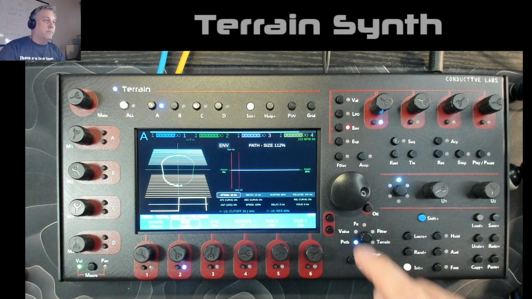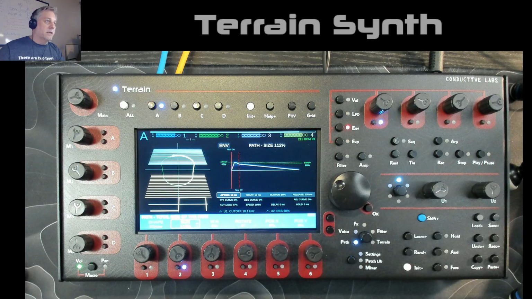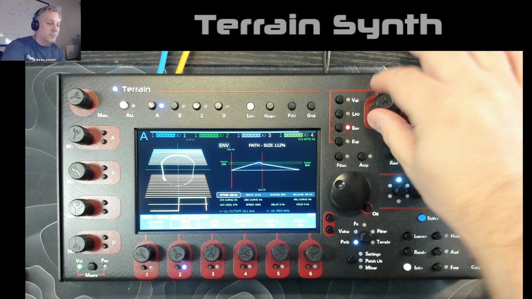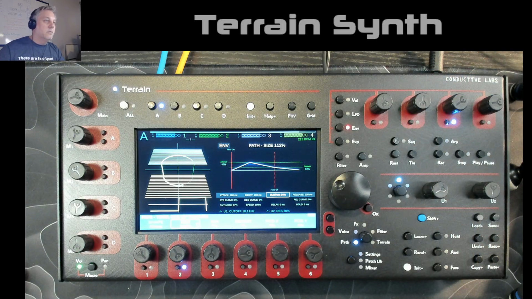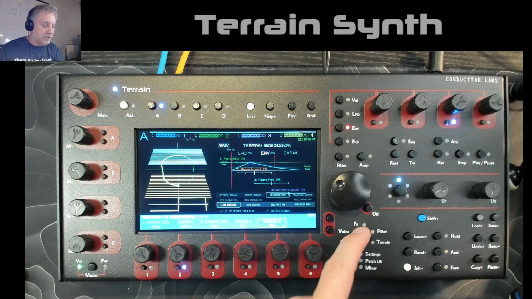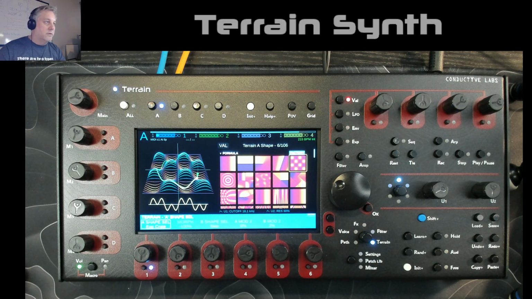We also have an envelope for each one, so I can just go ahead and add some envelope. So when I hit a key, it gets big, and we can just adjust the ADSR envelope like this. Bring down, there we go. Not a lot happens on the terrain, that's just a cliff, but if we change that terrain to say this terrain, you can see how the size changes the timbre pretty well. So let's go back to size.